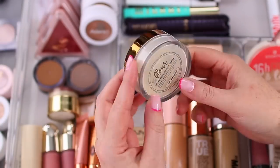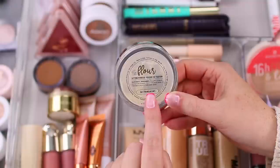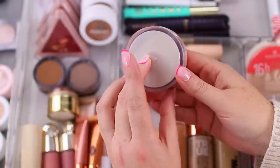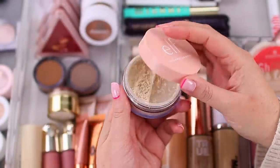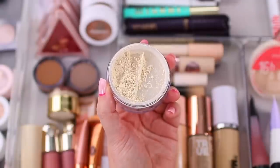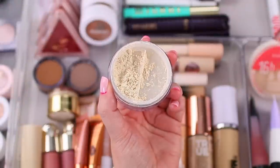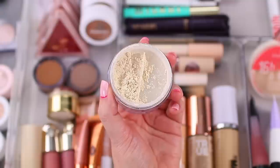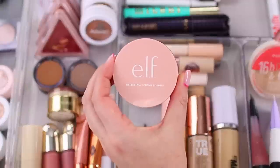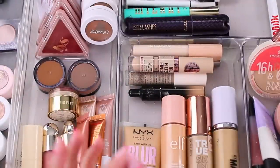I have a couple of loose powders. The Beauty Bakery Flower Setting Powder in shade Oat — translucent — has been my favorite for about the last five months. It sets your makeup well without leaving you overly mattified. I recently repurchased the ELF Halo Glow Setting Powder, now in updated pink packaging. It's not quite as mattifying as the Beauty Bakery, and despite the name it's not glowy — it gives a soft focus finish similar to the Hourglass powder effect but in a loose version. I actually prefer it to Hourglass. It comes in different shades and I have Light, which brightens up my under eyes.